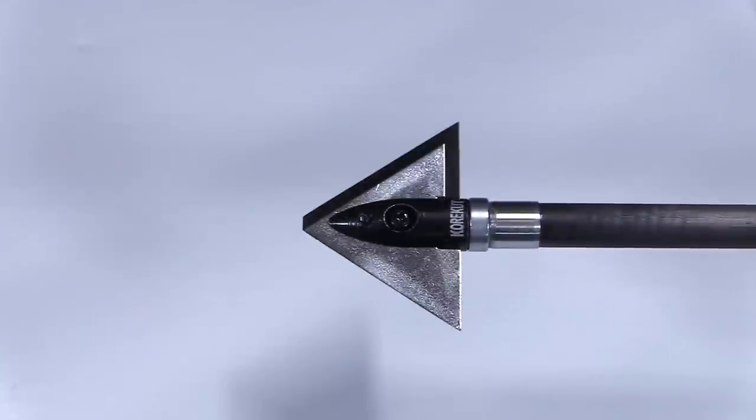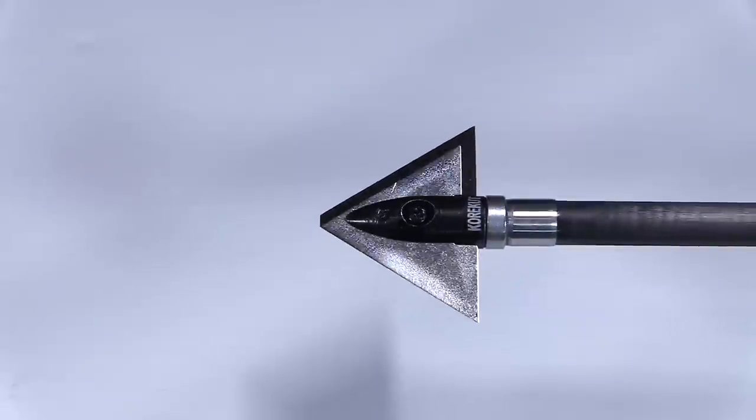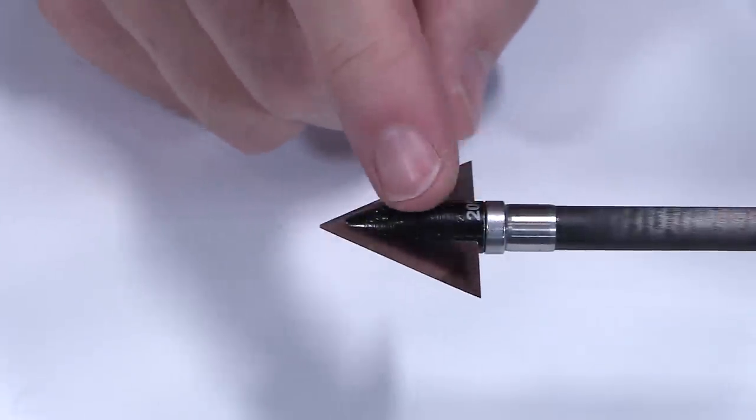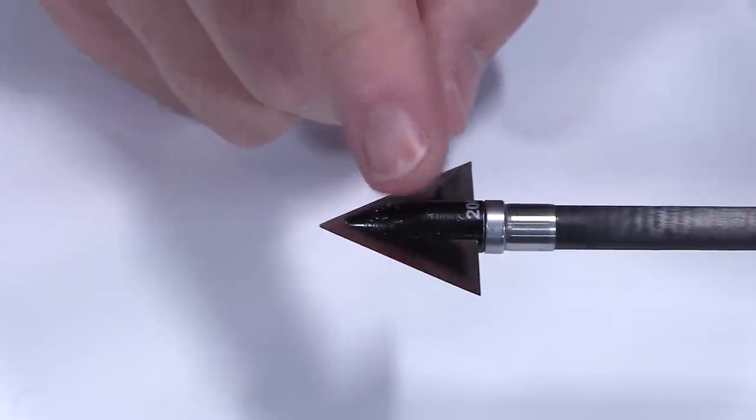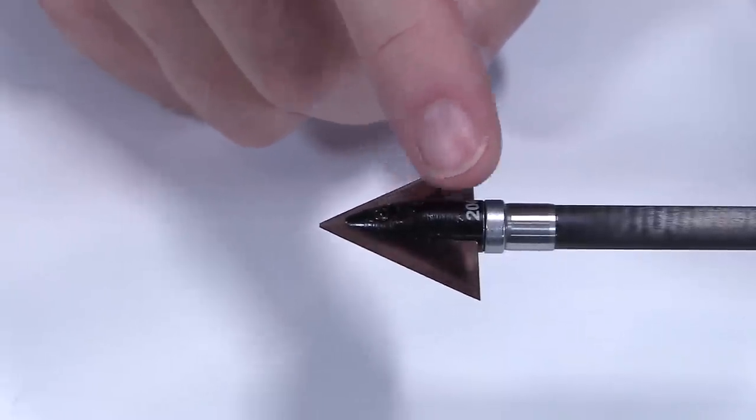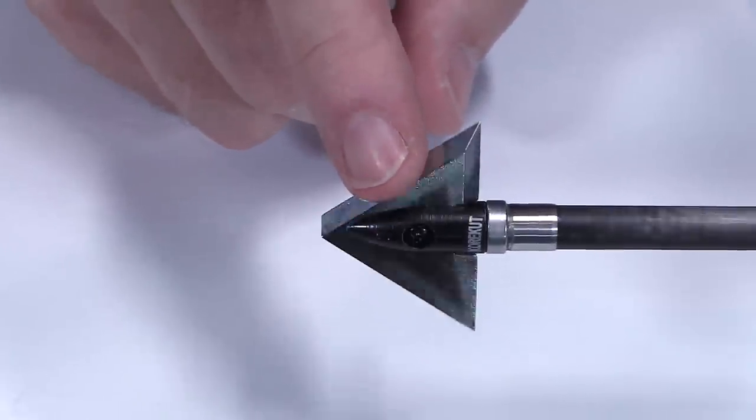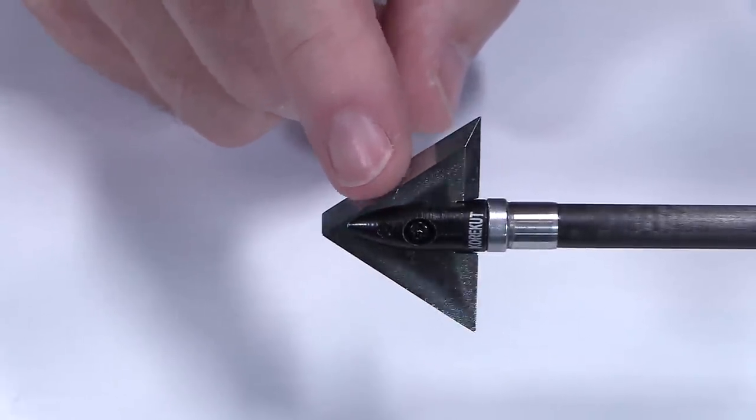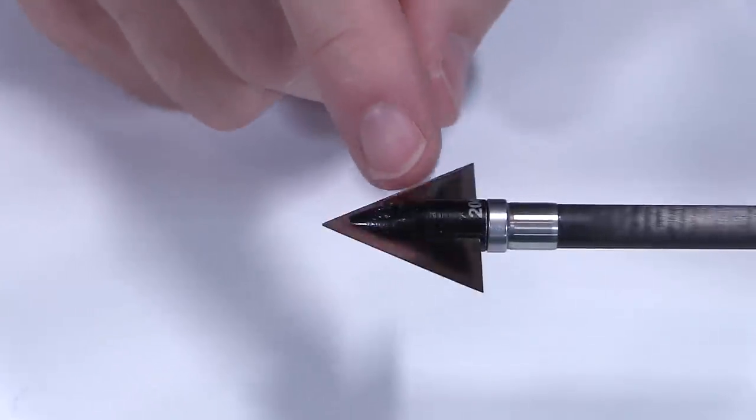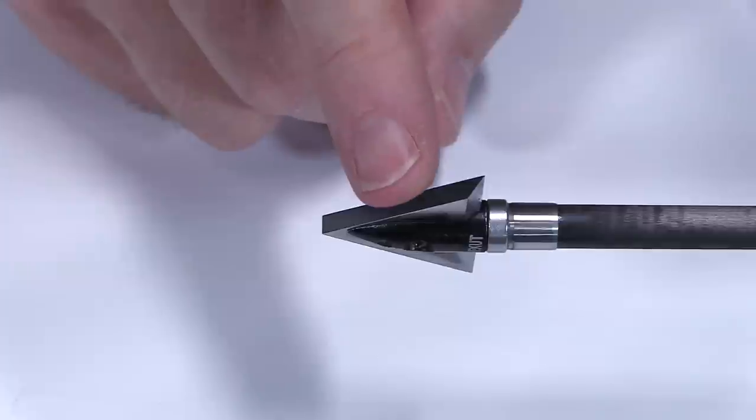Here's a good look at the Croc 200 grain. What a nice looking broadhead. Really simple, straightforward design, but very well done. First of all, the materials. In the ferrule here, you've got a 1085 steel. For their 200 grain and 150 grain model, they use the steel ferrule. And then with the blades, you've got a CR 12 MOV tool steel brought to a Rockwell hardness of 58. Really a good steel with a really nice Rockwell hardness there.